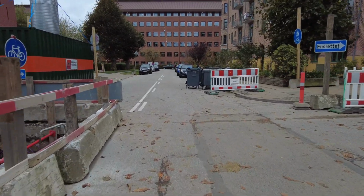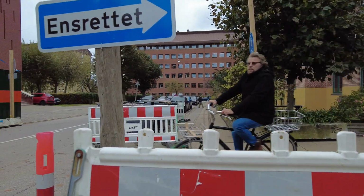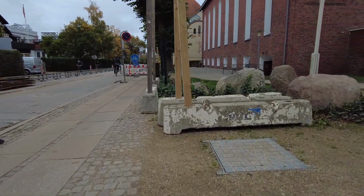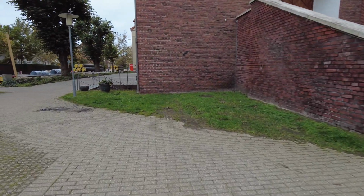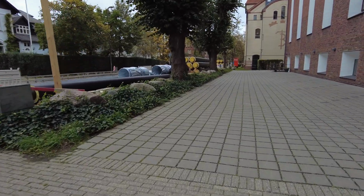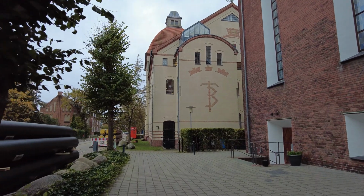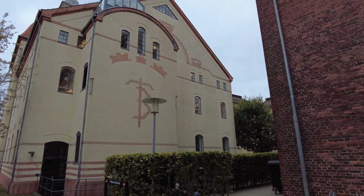Is that the church? Oh wait, hang on. Construction here, I don't want to get run over. I just wanted to get a shot of whatever kind of building this is, but let's spend a second looking at it, though I don't think there's going to be anything interesting, just as long as we're here. Yeah, no, not that interesting. Anyways.